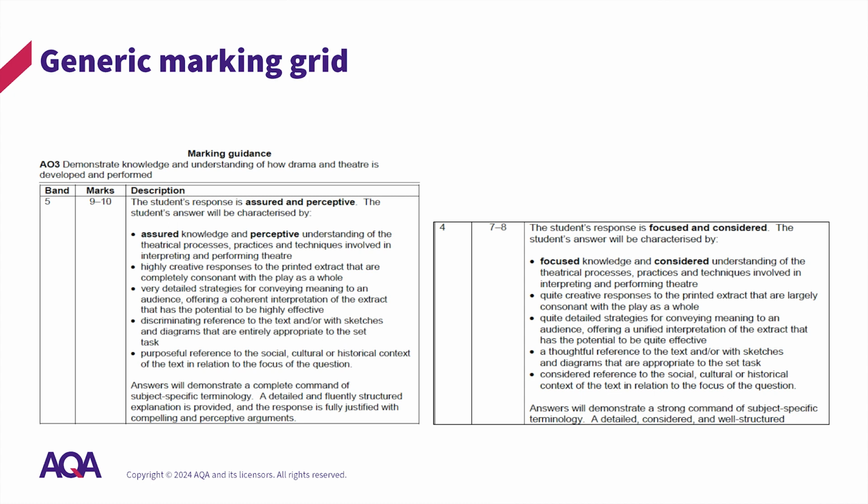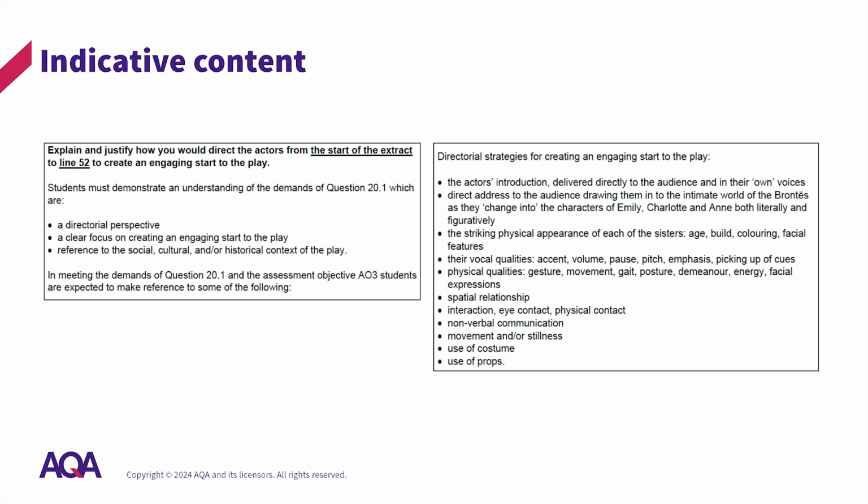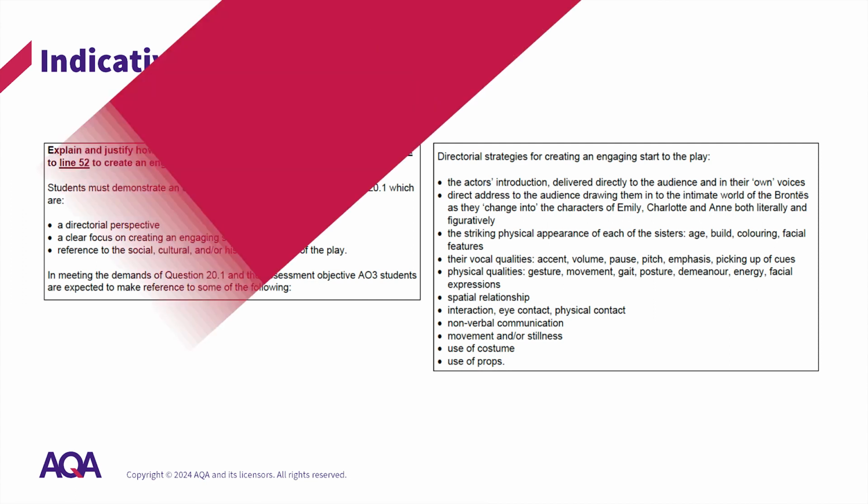Consistency remains evident in the wording and appearance of the mark scheme for Sections A and B, with the questions having a levels of response mark scheme in which the generic content remains the same each series, with the bullet-pointed criteria closely and clearly reflecting the assessment requirements of the question. In addition to the generic marking grids, examiners have further specific indicative content, showing some of the key information or content a student may include in their response to each question. This all supports examiners to reward students fairly and consistently.